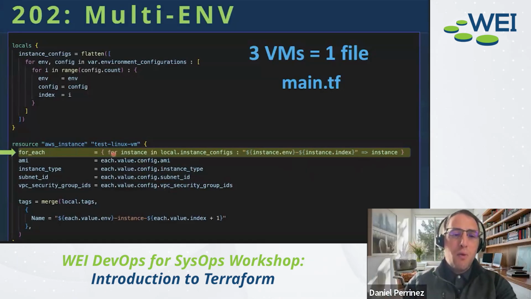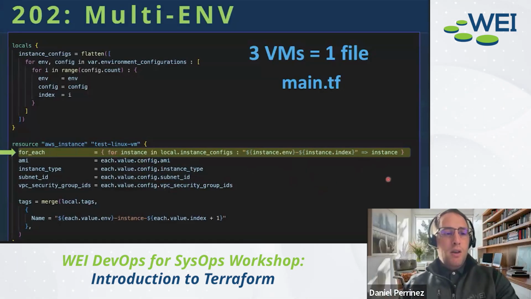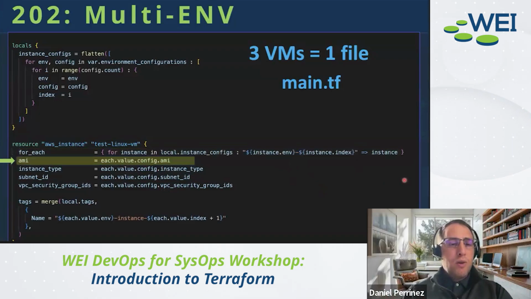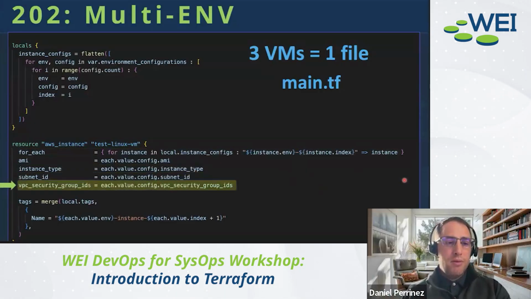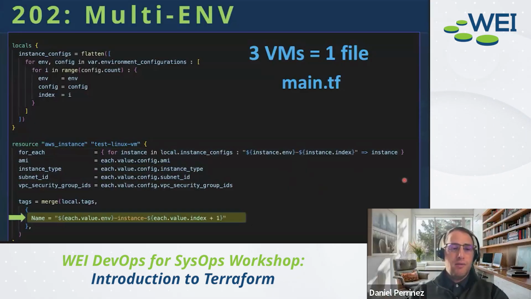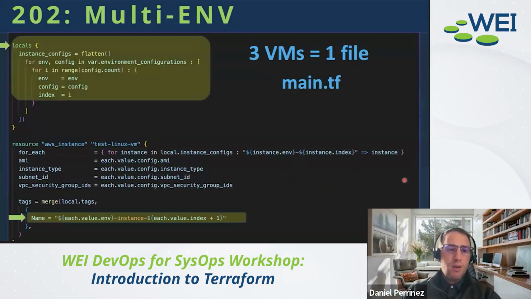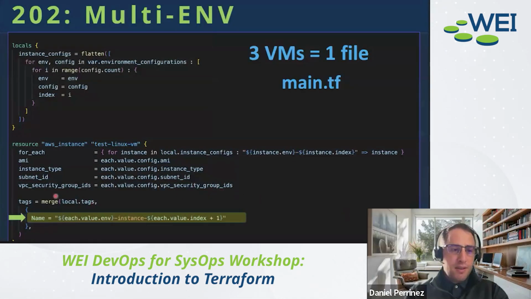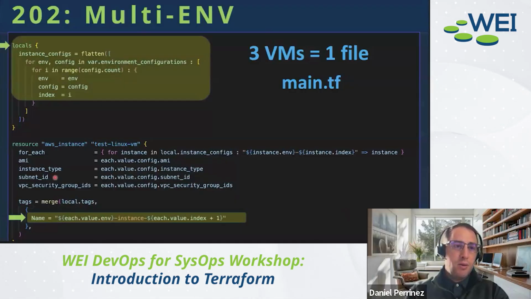So you'll have a for loop type of thing. Now, rather than hard coding these values like I did last time, notice that I have an each.value config for the AMI, for the instance type, and for the networking information, and even the tags. Well, you saw down below that tags uses this tags equals merge locals.tags. So now we're going to talk a little bit about locals.